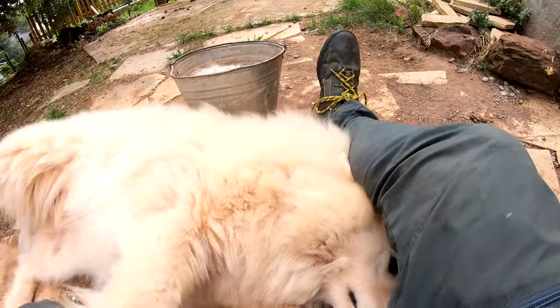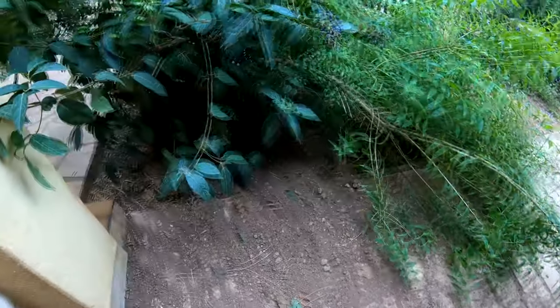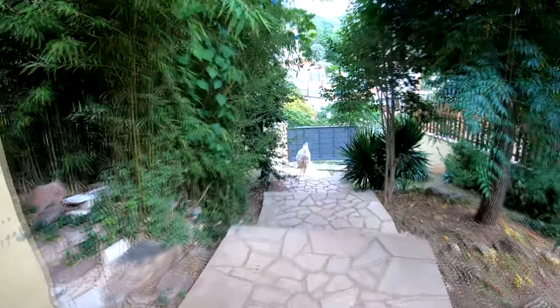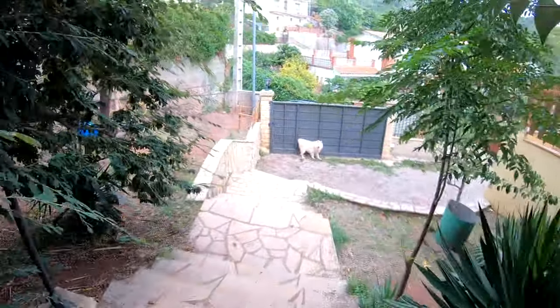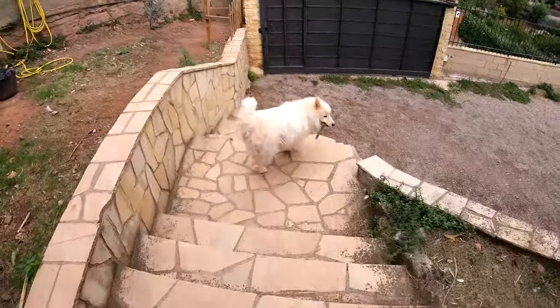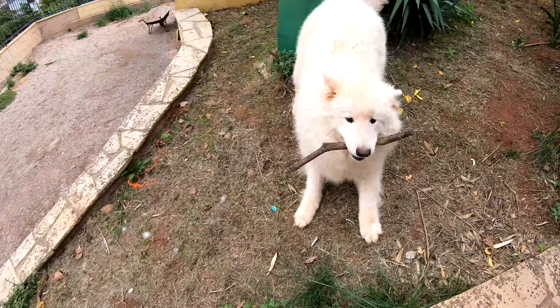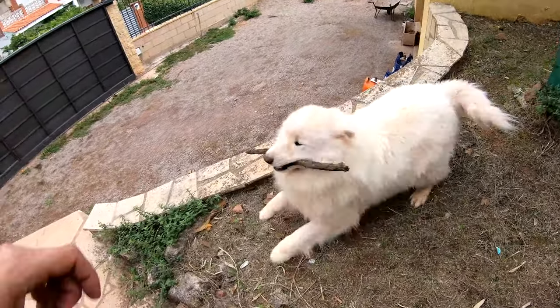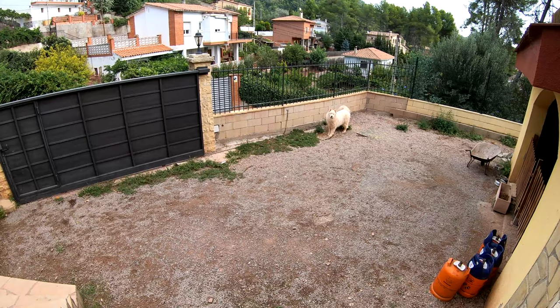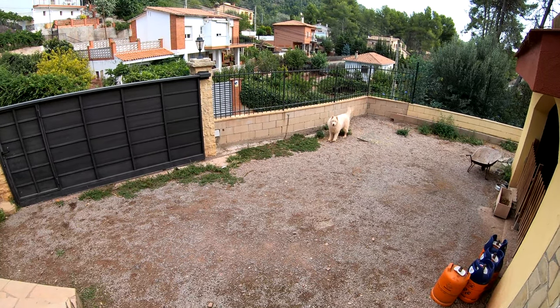Very good. Nice dog. Do you want to see Mr. White Love's creation? Look. Very funny dog. He was looking for diamonds. And look. But he doesn't clean. Never. You want to play with the... Yes? Give me the stick. My stick. Give me the stick. No, I'm not going.